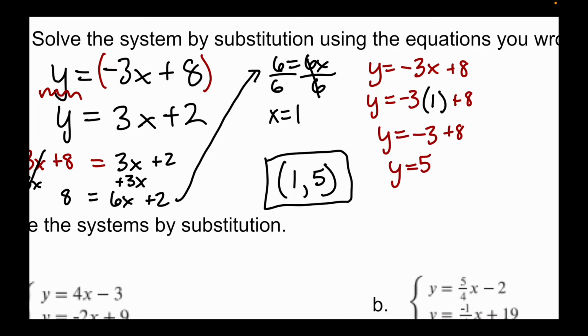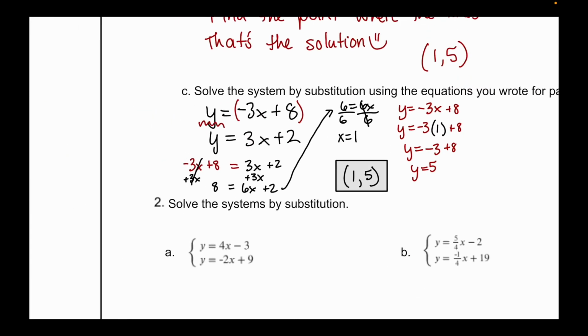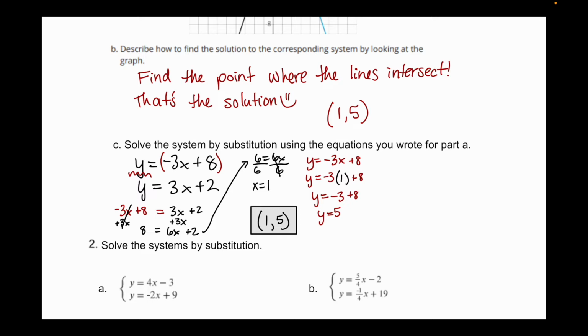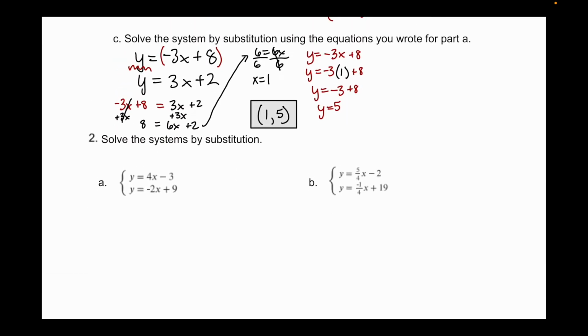And this is exactly what I got in the part above it. So it should work for us for both methods. Well, it does work for both methods. We're just showing that it works for both methods. That's going to bring us then to question 2, which is solving both of these systems by substitution.